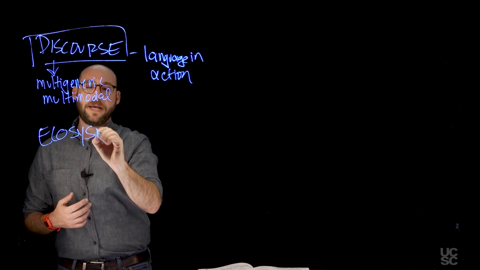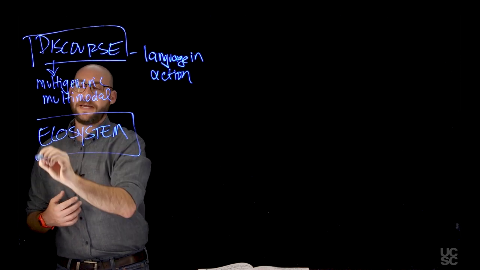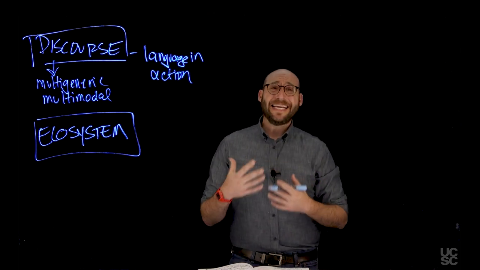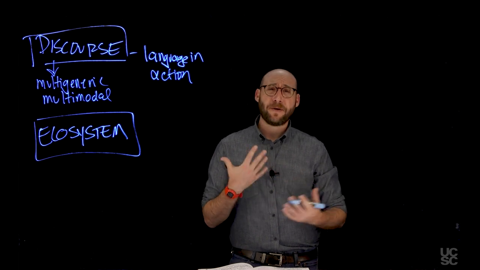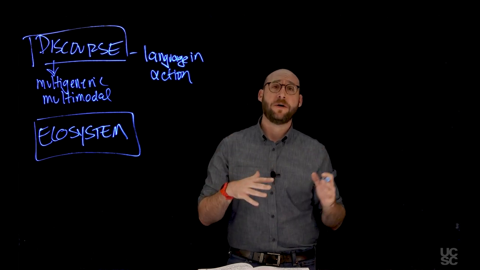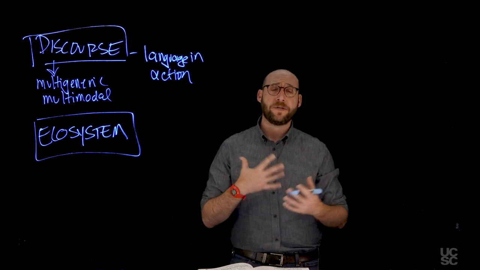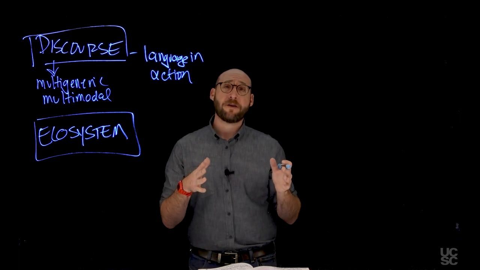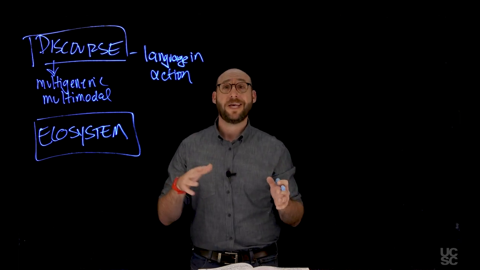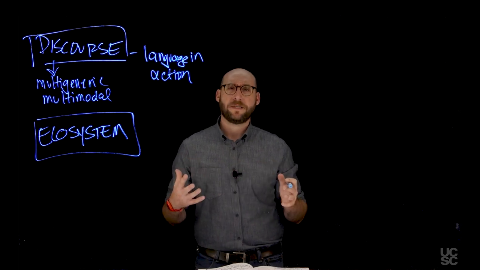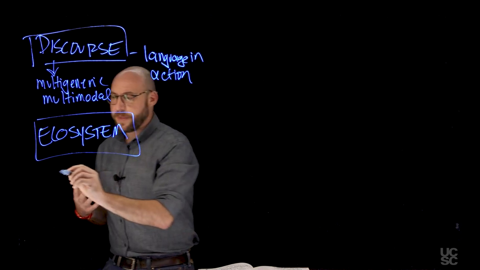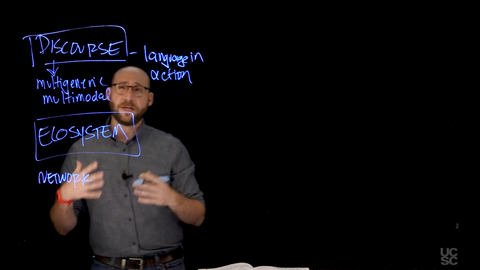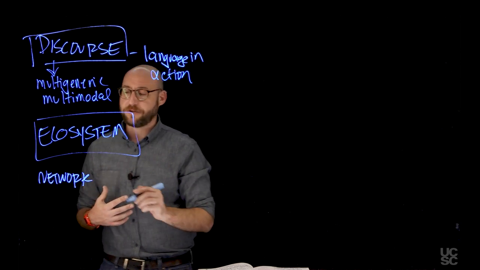So the other concept that is important for today is this idea of the ecosystem. So discourse exists in an ecosystem. And when we're talking about ecosystems, obviously this is a term that is borrowed from biology, from environmental studies, to describe the complex dynamics of the natural world and humans within it. But this metaphor is also used to describe discourse in the current moment. So why ecosystem? What does it mean that something is in an ecosystem? Well, a few things about both ecosystems of discourse and also ecosystems in the natural world.